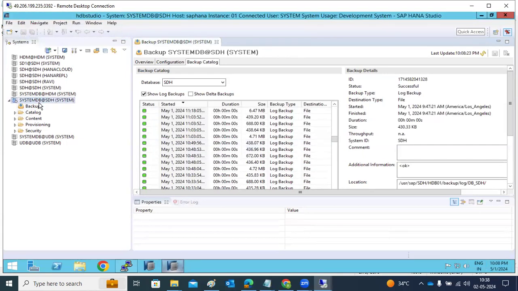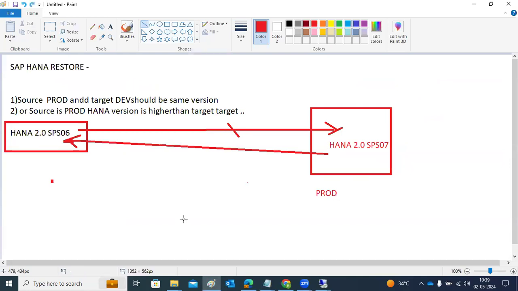Now see, the tenant went down. So now we need to recover the tenant, and that you guys do. Try to bring up the tenant by restoring. Because the restore got interrupted in the middle, you need to complete the restore. Right-click the SystemDB and do the recovery and restore activity. Okay. So try this one.